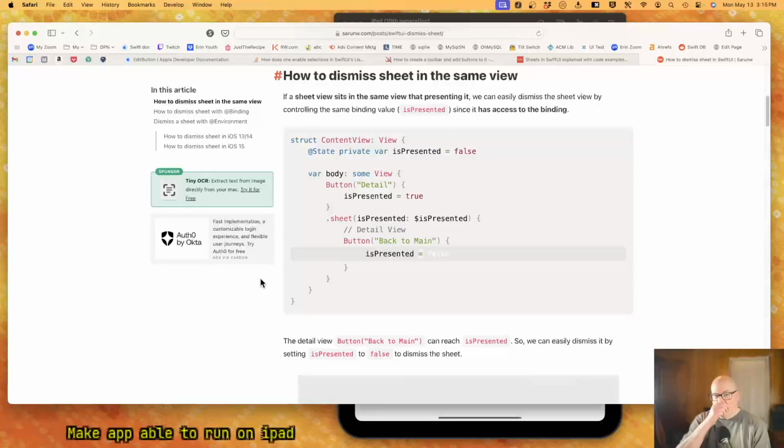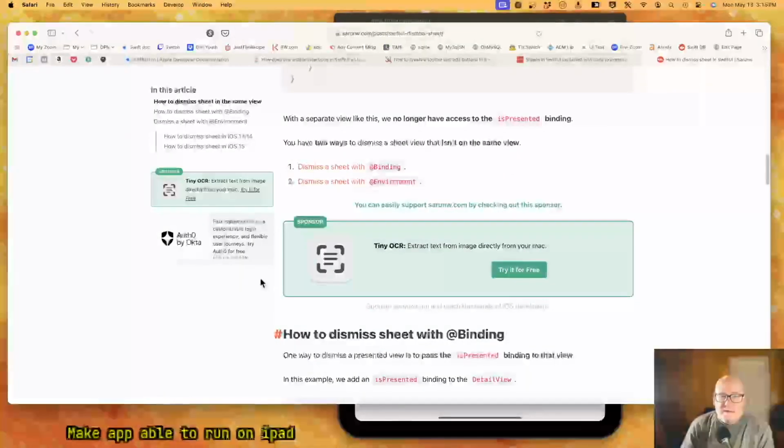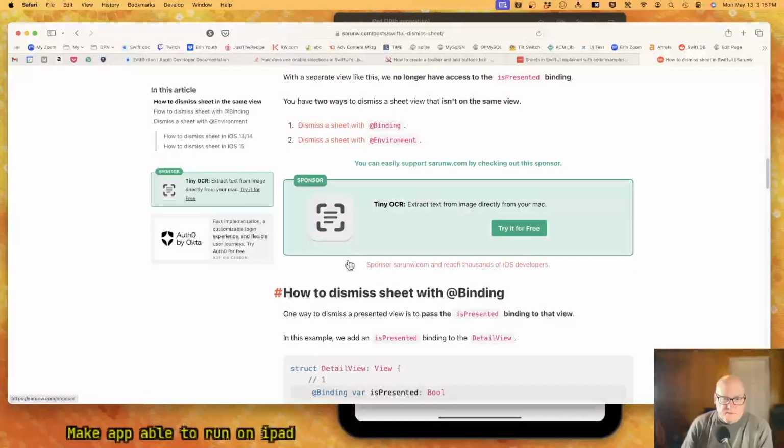All right. It is presented, but no, there's another way. Environment.